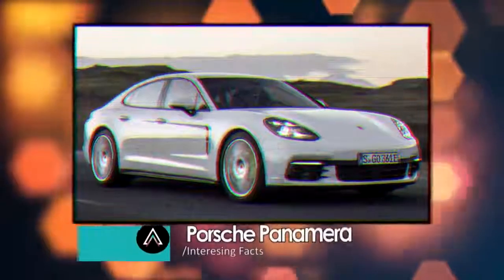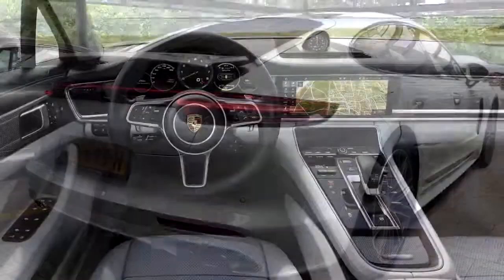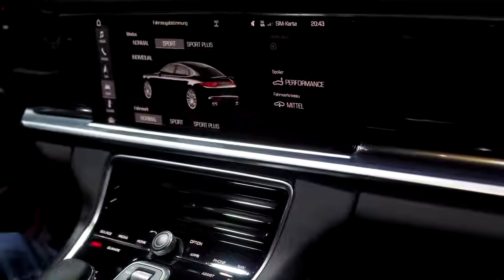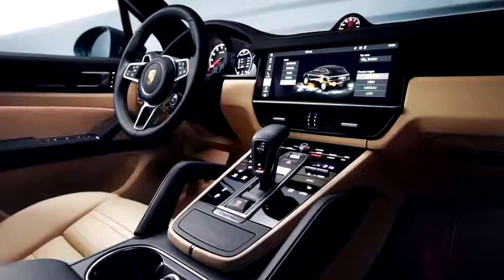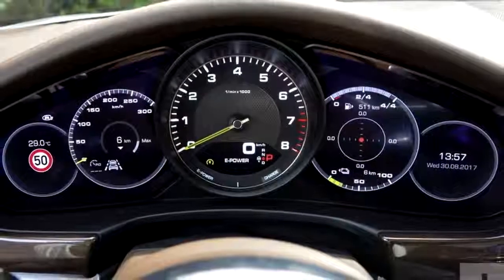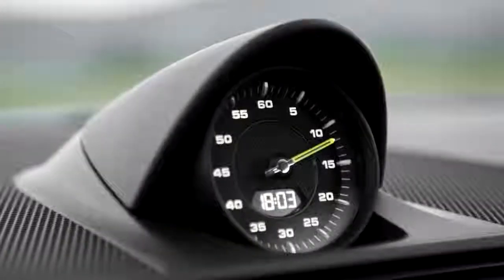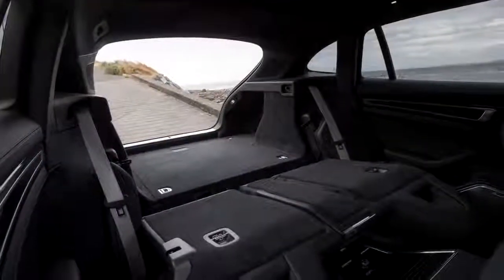Porsche Panamera. Luxury cars often excel in interior design because they're the first to embrace new technologies. The Porsche Panamera has a configurable driver display that places the analog rev counter front and center, just like traditional Porsche sports cars. The center console is high, placing the shifter immediately by the driver's right hand. The car looks like it's meant to be driven by a human, not just an agglomeration of sensors and computers, and it's still spacious and plush. The cabin looks sleek, stylish, and uncluttered, with nearly every surface covered in soft-touch materials, and both rows of seats are roomy and comfortable. There are plenty of tech features and lots of cargo space.